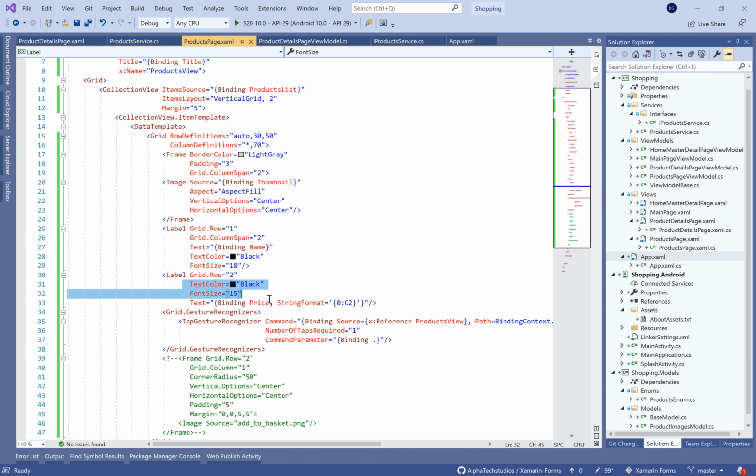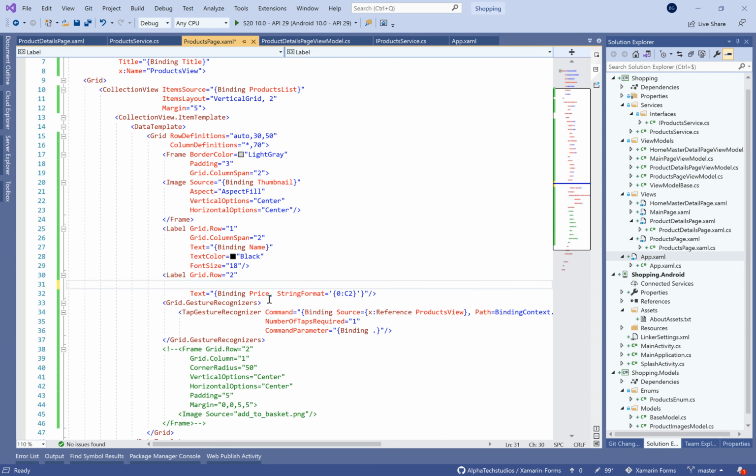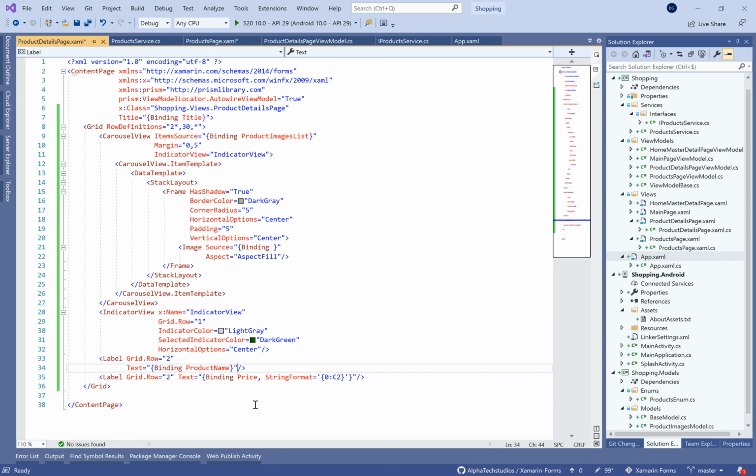And let's change these static properties to dynamic style, and let's copy it on our product title or product name.